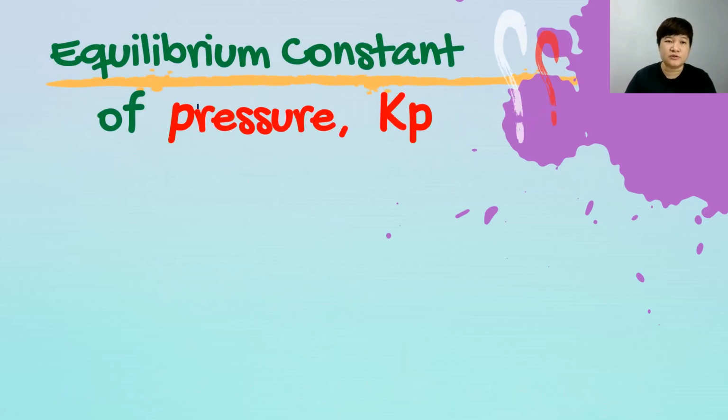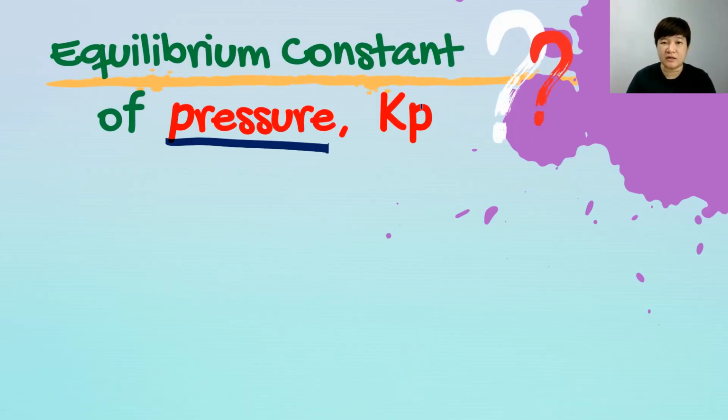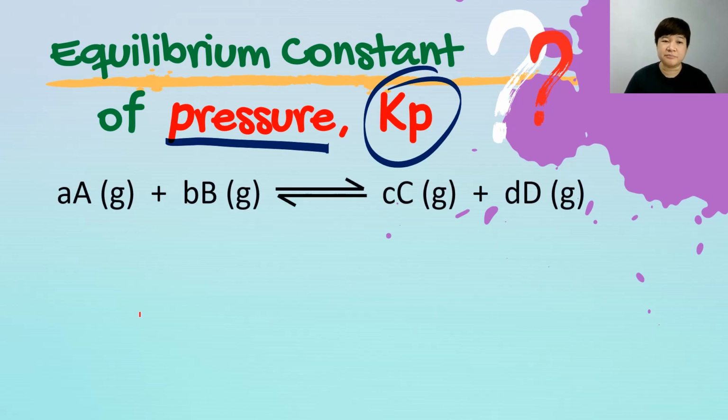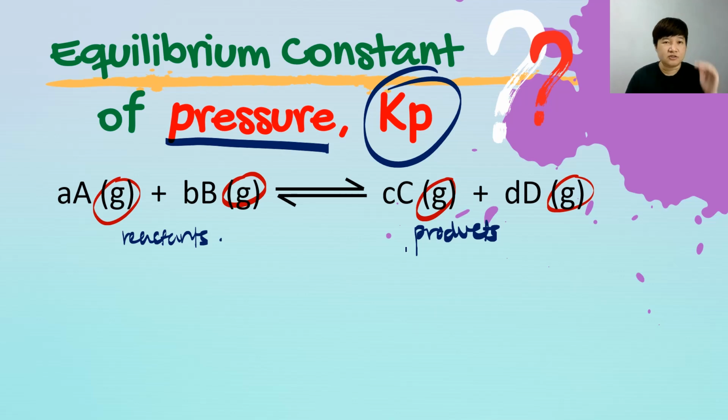Next, let's look into the equilibrium constant of pressure, Kp. So we'll look into Kp now. I have a very simple chemical equation over here, the presence of gas, gas, gas, and gas. And writing the Kp is pretty straightforward. Similar to your Kc, we are still going to take the product over the reactant. So the product comes first before the reactant, product over reactant to the power of its coefficient. So let's see how I should write my Kp.